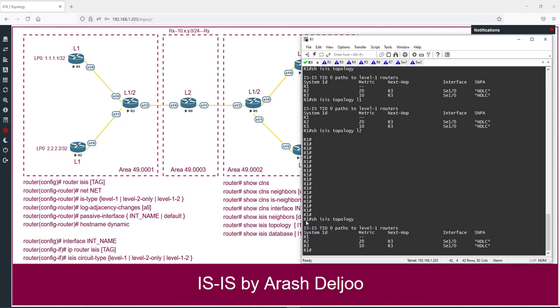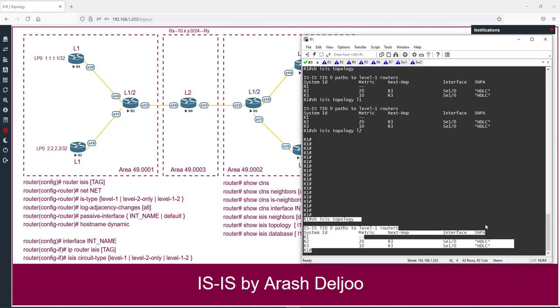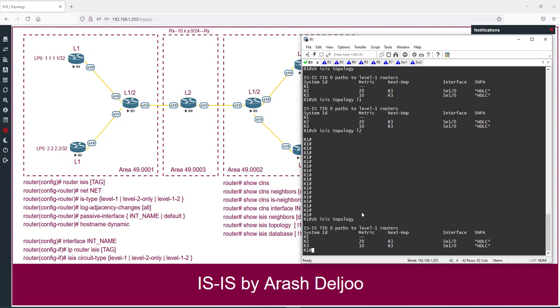As you can see, this is the topology of R1. Don't forget, this is the level 1 topology from the view of R1. You know that R2 and R3 send their LSPs, or link state, to R1. In R1, now we have a view of the topology of this area. This is the view of R1 about the routers in this area. R1 knows itself. As you can see, the R1 line is empty because this is the view of R1 for this area, so R1 has no value, because this is R1 itself.